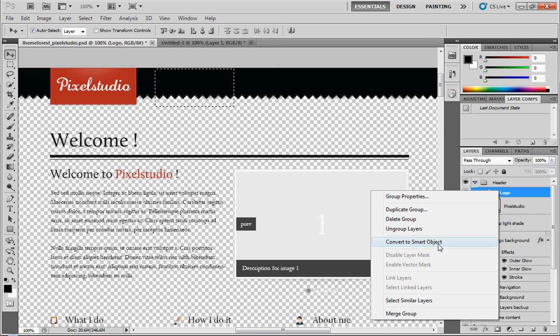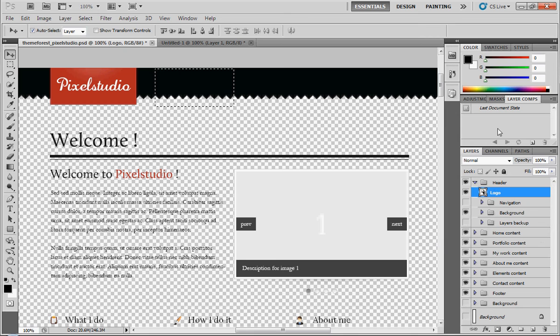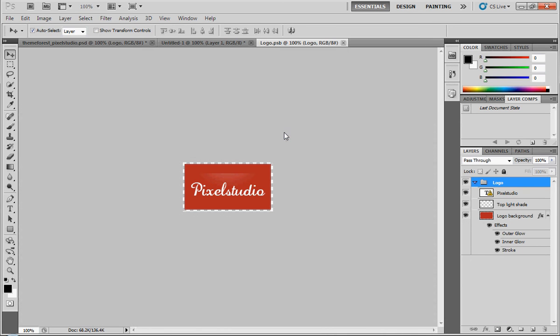Now I can right click it and convert it to smart object, which is a very useful feature in Photoshop, which essentially turns it, as you can see, it unifies everything and turns it into a separate component. And now I can just double click it. Okay, I don't have all the fonts, so it prompts me. And as you can see, this is the component right here.